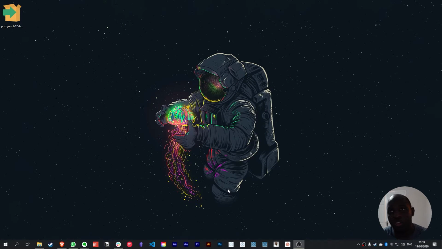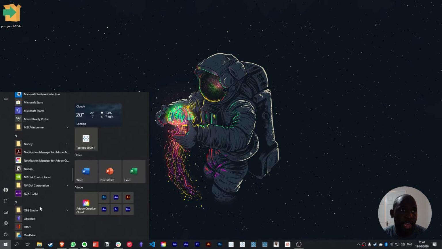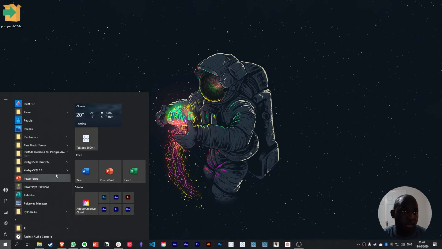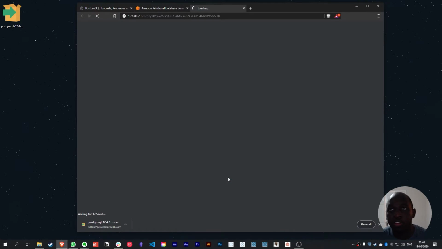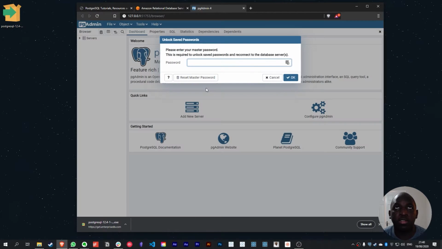We've pretty much finished the installation, and we're now ready to set it up. If I go to my start menu here, and I go to the Postgres option, which is Postgres 12 here, and hit pgAdmin 4, this will open up the Postgres management tools. It's important to go here just to make sure everything's running and everything's working okay. So let me enter my master password.